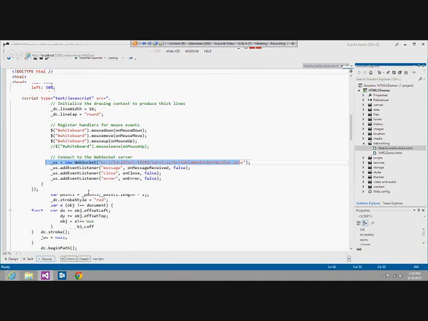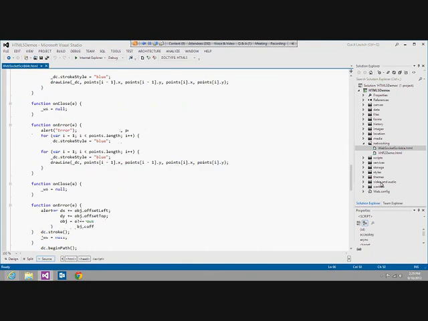And then each time I finish drawing a line, and let's see where that code is. Is it on mouse up? Yes. I call a local helper method named transmitPoints, which uses that WebSocket connection to transmit all the points that define the stroke that was just drawn up to the server. At the same time, each client registers a handler for those message events so that if the drawing is done in another client, and that's communicated to this one through the WebSocket server, here it duplicates all the lines making up the stroke that was just drawn.